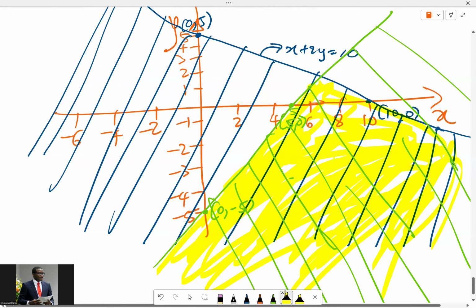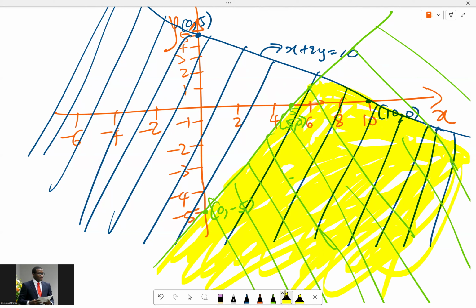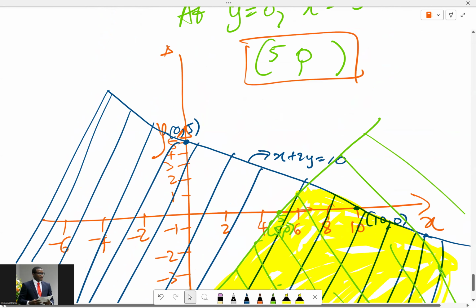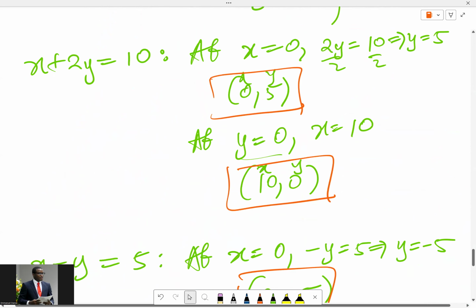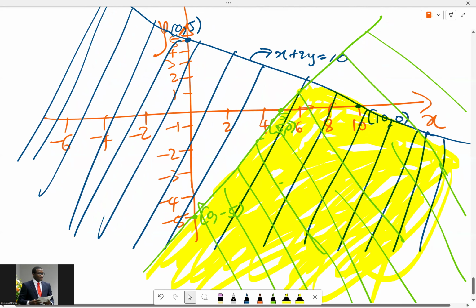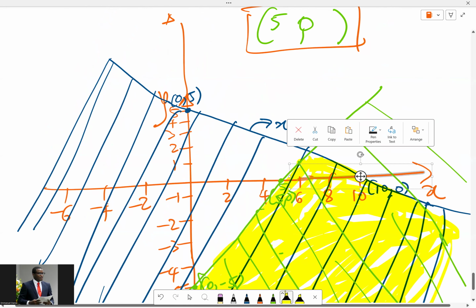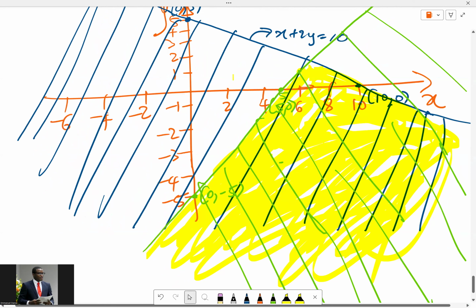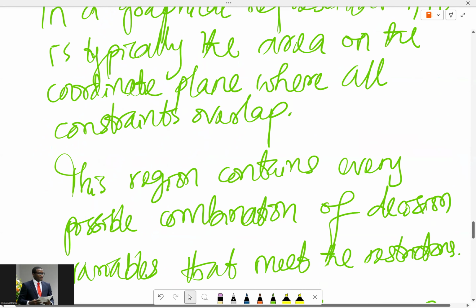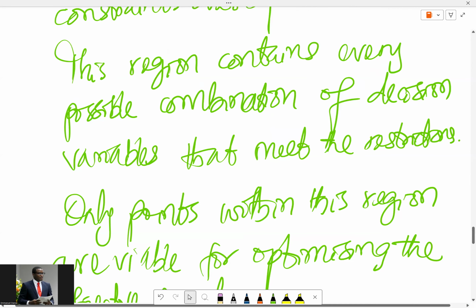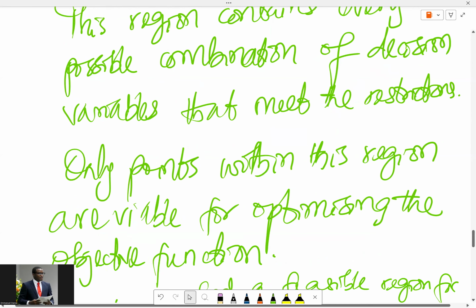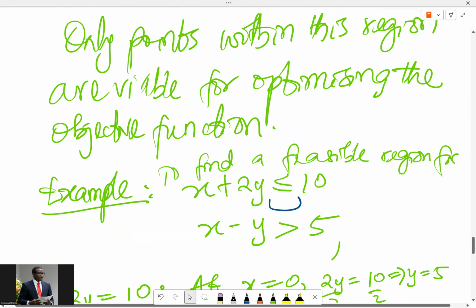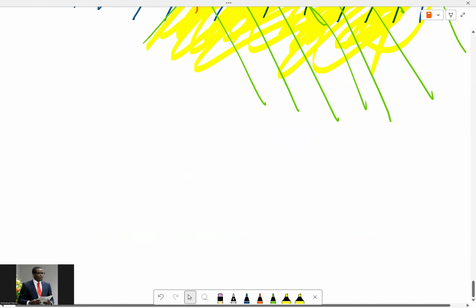So you see the feasible region where the blue lines meet the green lines. That's a feasible region now. It looks like an endless region, but if we had, say, x minus y less than 5, we'd have shaded up here. So the feasible region can be somewhere in this area, but from what we have, this is it. We're going to do more of this later. So that covers the feasible region: the region that satisfies all the imposed conditions. That is what you call the feasible region.